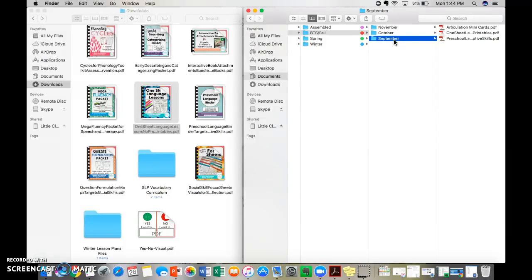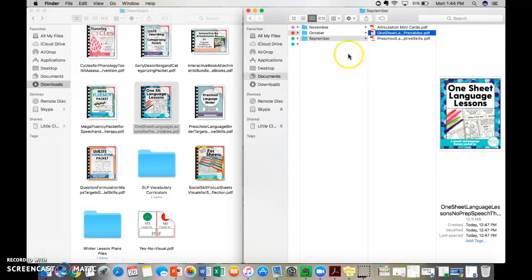So if you start to notice that your theme folders are being filled by these products that you use year-round, like you have more than 50% of the products in this folder are products that are not actually themed, and you're ending up copying and pasting a lot between months, I would say sorting by theme is probably not what you should do.